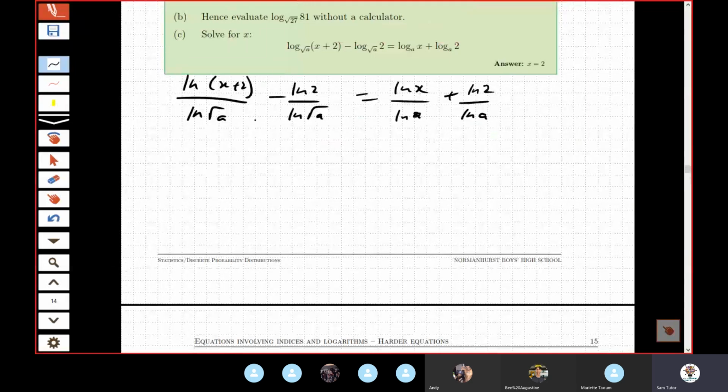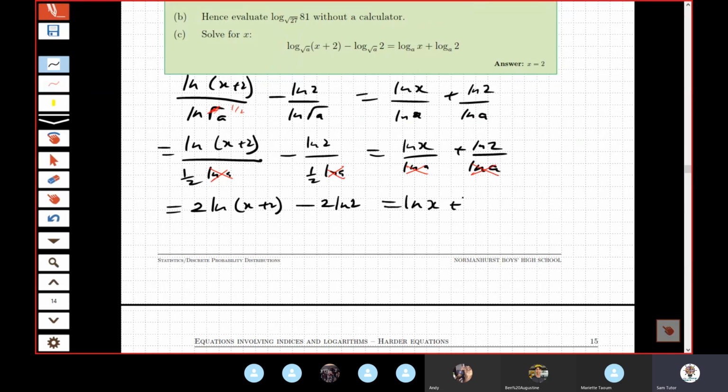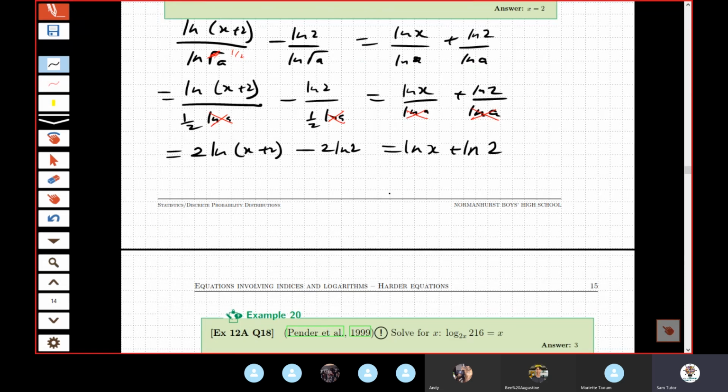because fractions is just like basic algebra stuff. So there we go. Okay, and then you know that root a is the same as me writing a to the power of a half, right? And then you know, oh yeah, half, I can just bring that down. So realistically, what you're going to have is this: log of x plus 2 on half log a, minus log 2 on half log a, equals, I'll just leave this as it is for now. And now what can you do with all your log a's? All gone. And then 1 over half is just the same as saying times it by 2. There you are.